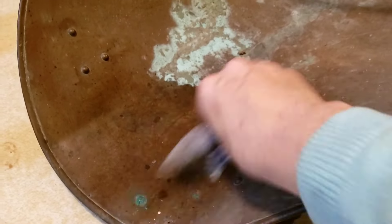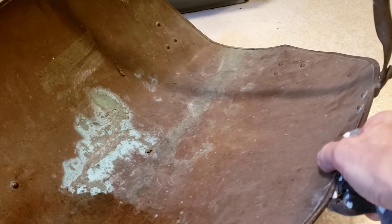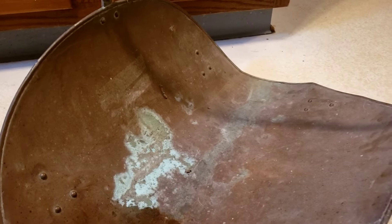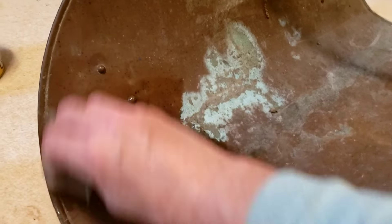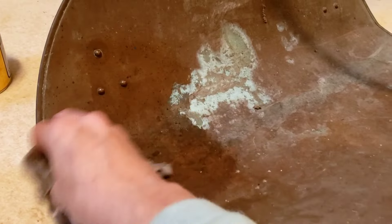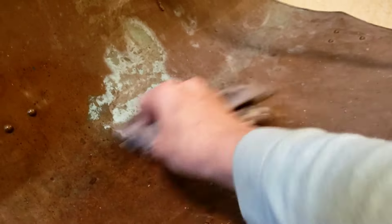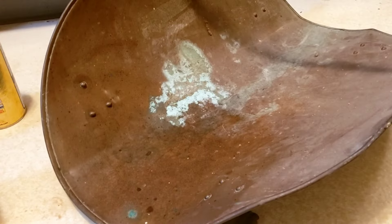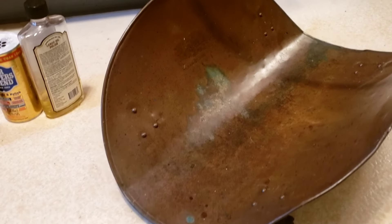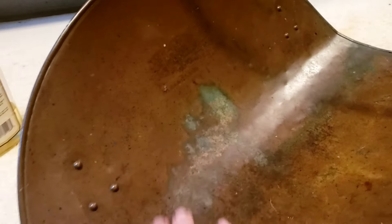A lot of people really prefer the aged patina. As you can see, this was a little bit overloaded with firewood, and that can easily be kind of shaped back with a little bit of coaxing — generally from just pushing it with your hands, tapping on it. That's a lot of times where I will get something like a 2x4 and a mallet and just start tapping on it. Think of car repairs. See, that already looks a lot better — just not having it all dry and dusty. Here it is just wiped down quickly with the lemon oil polish. It's looking a little better; I would like to get maybe some more of this green off.